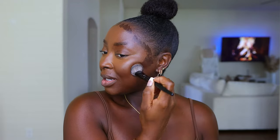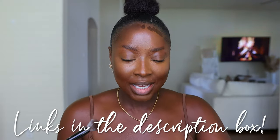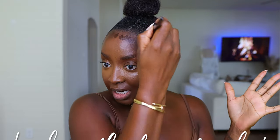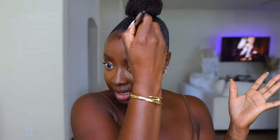Unless you are very comfortable with blending your contour, don't be afraid and then be coming here taking a lot, okay? I've used this 100 times, so I know what to expect and I know how much is enough and how much is too much, okay? I already filled in my edges using the Color Wow product. It's like an eyeshadow for your edges, girl. And we're still gonna bring this contour product into the hairline because you want it to look as natural as possible, okay? Get it up in there.